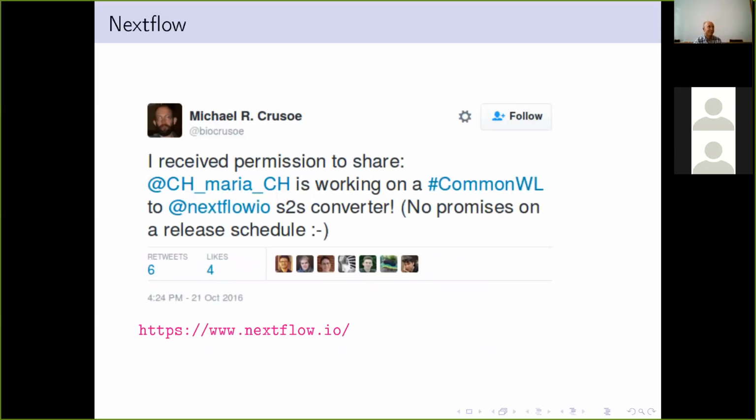We also just had a call. This is from Twitter, last week. Nextflow, which is another workflow engine that's pretty nice, said they were thinking of working on a converter between Common Workflow Language and Nextflow's source code. They have a domain-specific language like Cromwell and WDL do. So I called with them this week because I thought it was awesome, and I said, can we all do stuff with it?